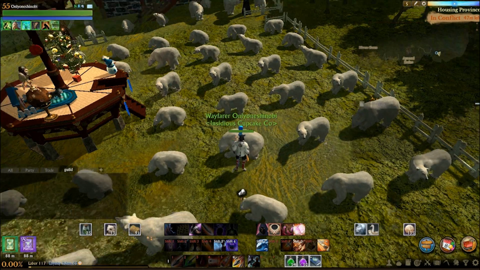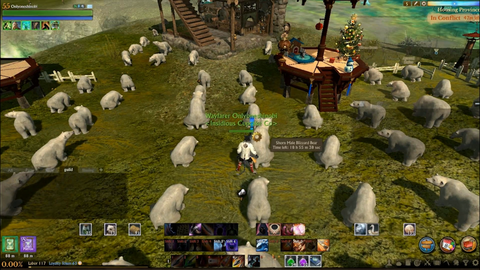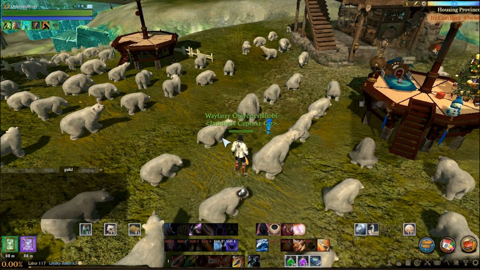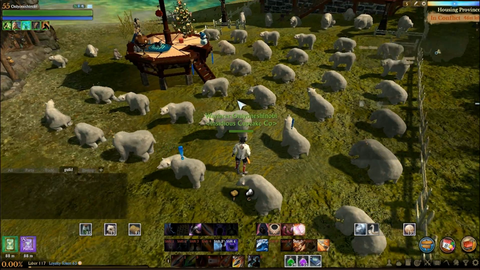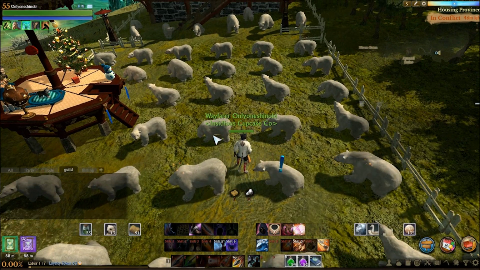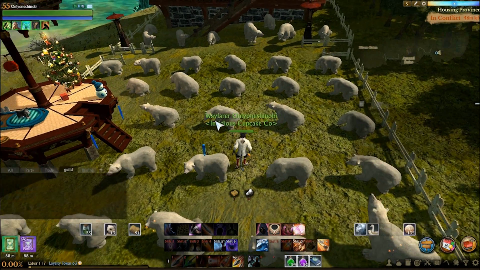Then you go up to the stud and you make it mate, and it will mate with all the females in a 3 bear radius. Once that is complete, your female bears will be recovering. That means they just had sex and they might be pregnant.